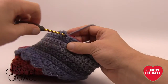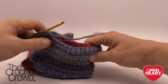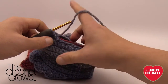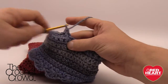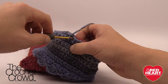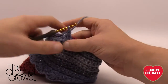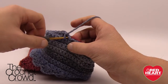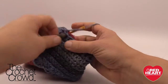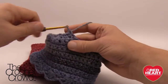So it's about cheating the system if you can, and you will notice as you come out to the end that the blue has a little bit extra. So I'm just going to put in one for the blue, then go into the next blue and attach it to the next stocking, and that pulls it back. See? Just one stitch like that, and then go into the next blue, next stocking, like so. It becomes a really easy process when you do it from that point of view.